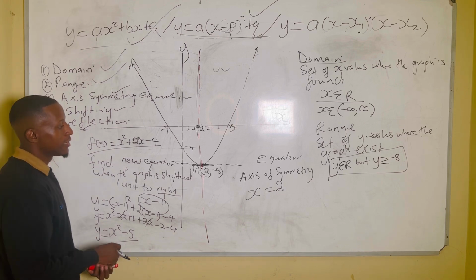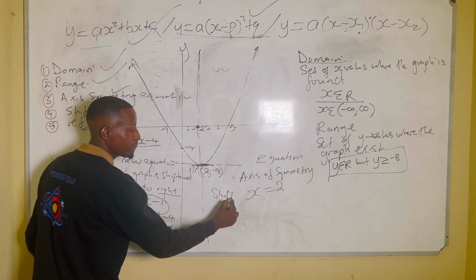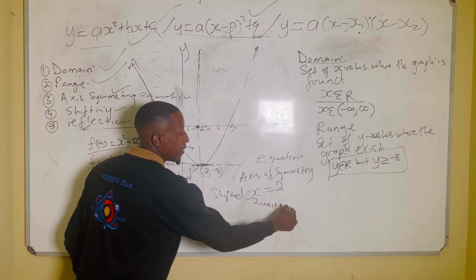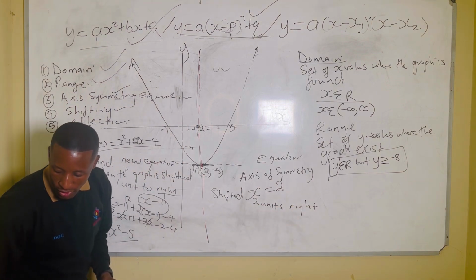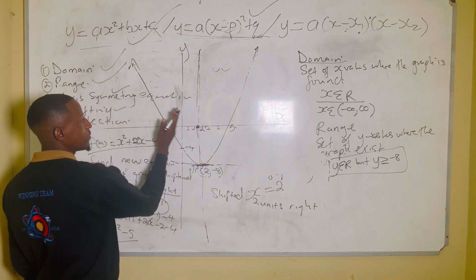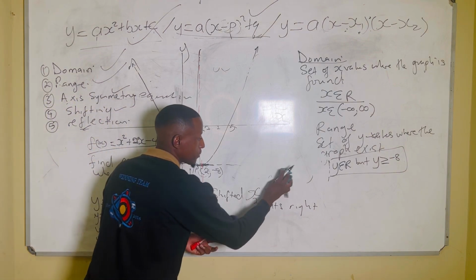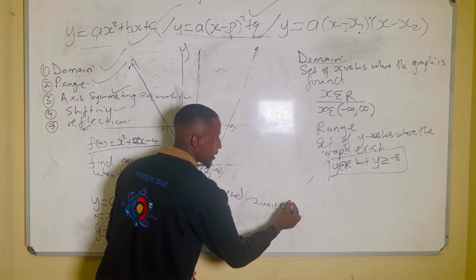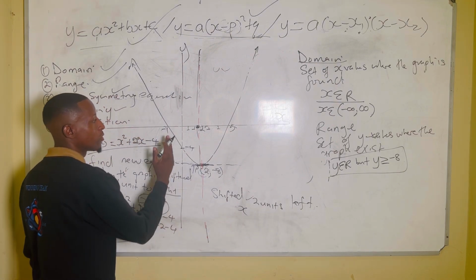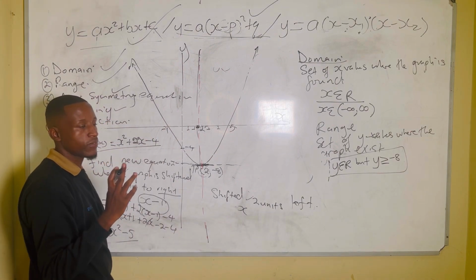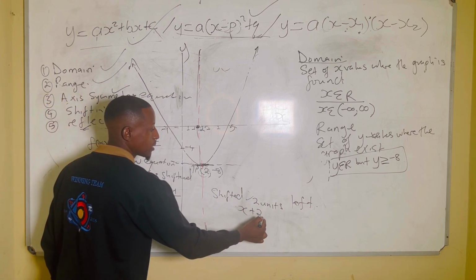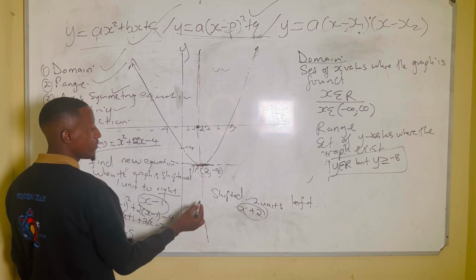So let's assume that they say it shifted 2 units to the left. Let's check what our new equation will be. Shifted to the left, not right, because we were dealing with the right, now we are dealing with the left. You write an x, because shifting to the left or right affects the x values. To the left, you get the negative sign, so you do the opposite, which is positive. You take this 1 and substitute wherever there is x.